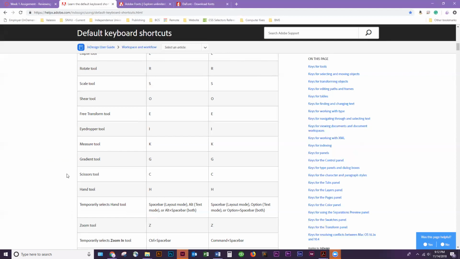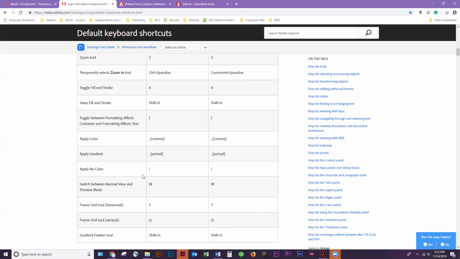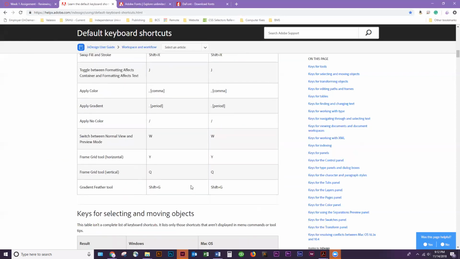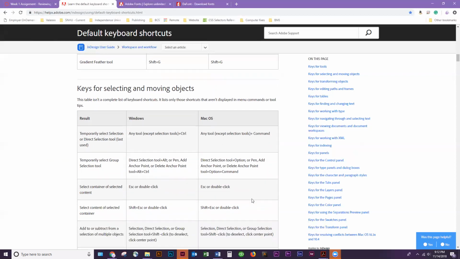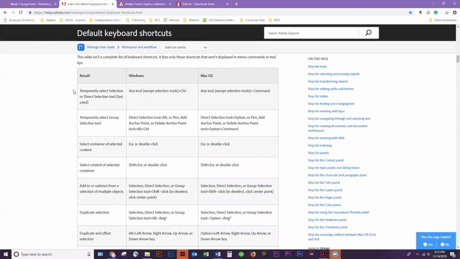Even just those two moves can be very tedious. The zoom tool is another one. I love that one. You don't have to go into your toolbox and find the magnifying glass. Zooming in, zooming out, these are all incredibly helpful. And after using them just a couple of times, it becomes second nature. You don't even have to think about it anymore.